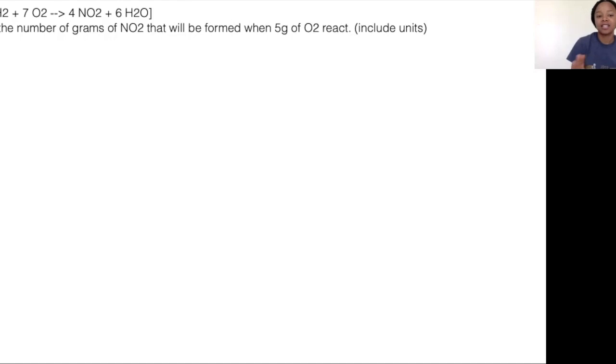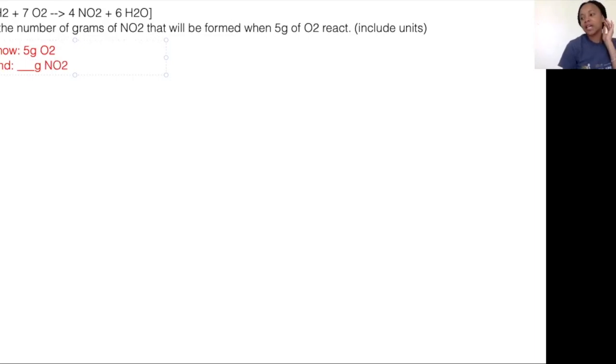So this is the first question on the first worksheet. You have your picture that looks like this one with the pink and orange. Let's start with, what do we always start with? What do we know? That you got 5 grams of O2. Perfect, and what are you trying to find? Grams of NO2. Okay, so blank grams of NO2.